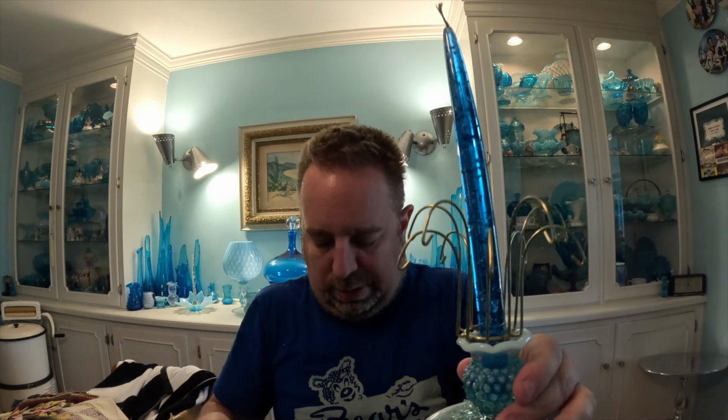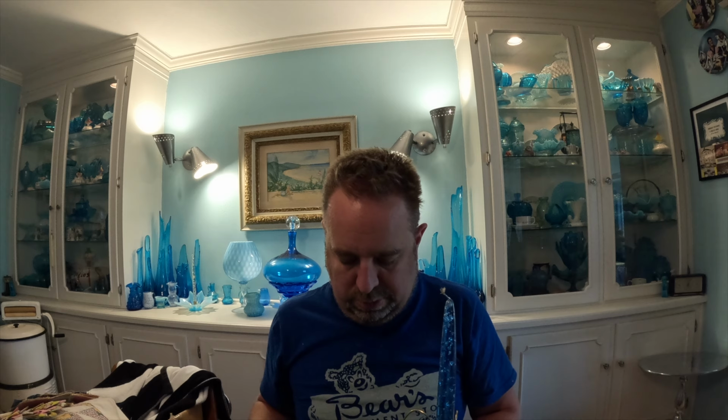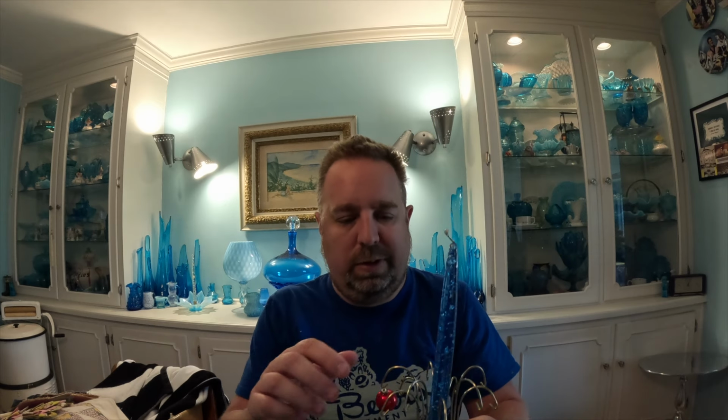And then each of these gets a little, pull one of these out. But each of those gets a little ball on it. As you can see, there's different colors. Looks like there's pretty much 2 of each color, except for the magenta and the cobalt blue. Those are 1 of each. But yeah, I've always wanted a set of these, so I picked them up. I was very excited to get them, and I think they're going to be really cool at Christmas time to have on a pair of candlesticks, just to give them a little extra something or other.